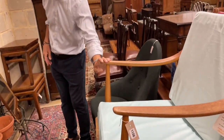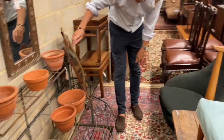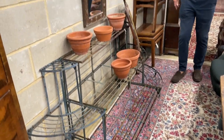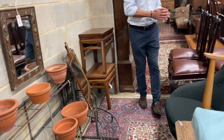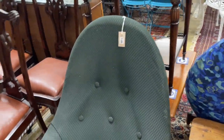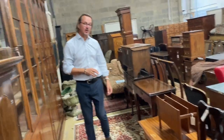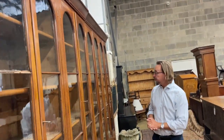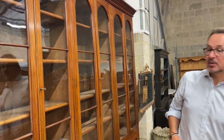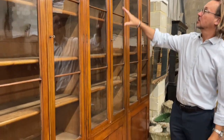Quite a nice plant rack here, lot 1129 — very substantial, three tiers. It comes in three parts so you can strap it together. Not a bad bookcase this, lot 1133 — came out of a property in Islington. It's a big thing. Didn't look too great when it was in situ, but put together it's got a nice look to it.